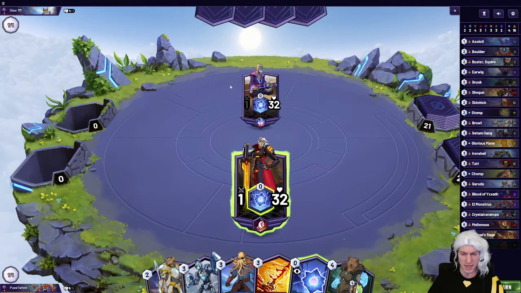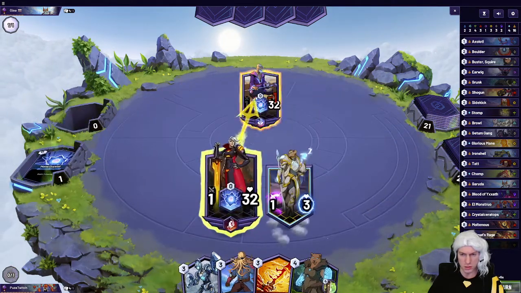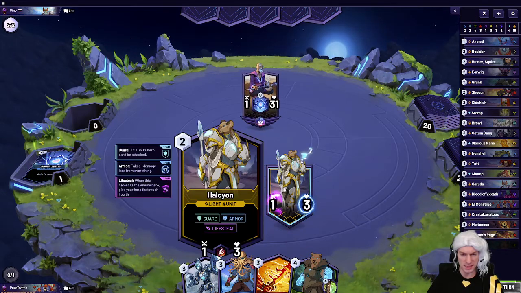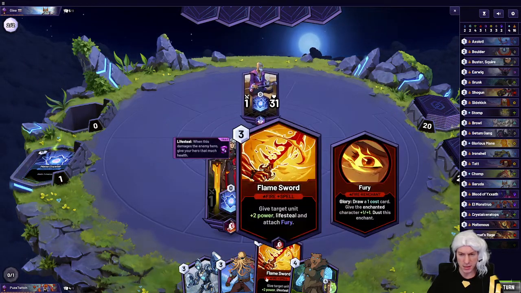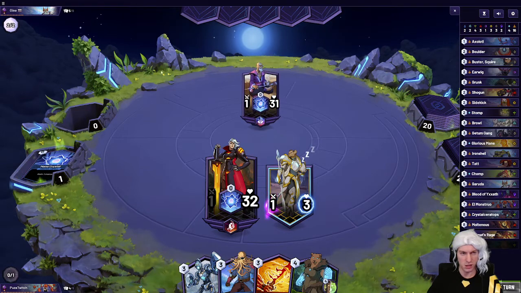Actually, because Wisdom has cards like Hydrate, let me play Mana Crystal from my hand, not Hero, so he won't overdraw me. Let's do this. Okay, and let's hope that this Halcyon will stick on the board and I can play Flame Sword and get the Fury Enchant pop. I can draw an Axolotl. Ah, Axolotl. I still remember how I drew it from Rodent Problem. All right, let's see.